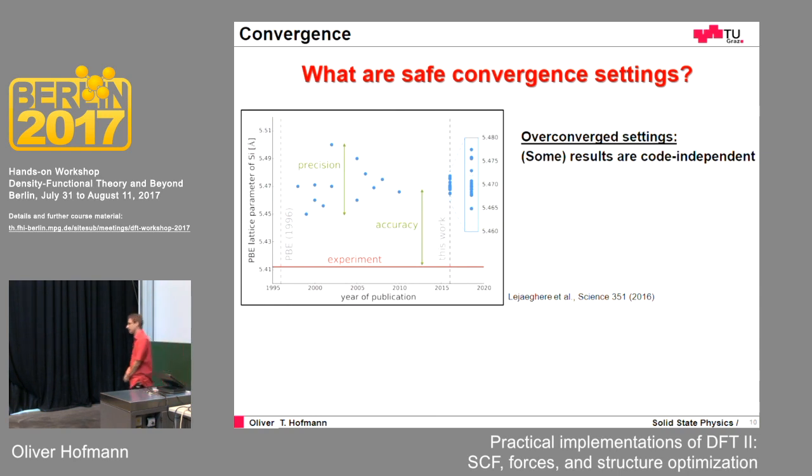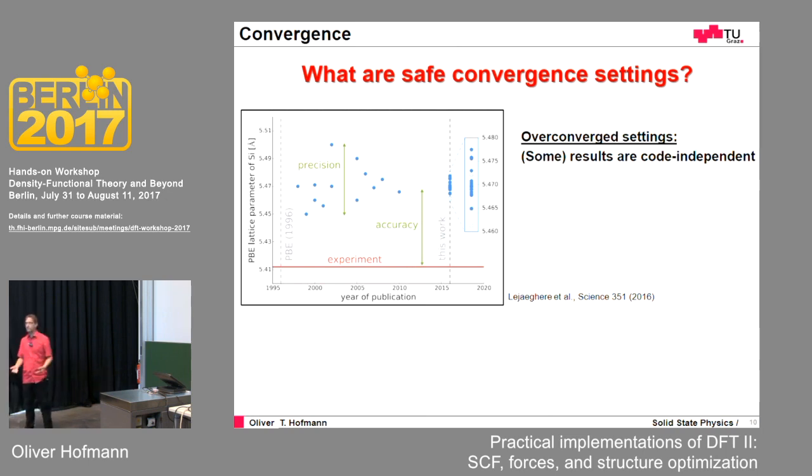Now that sounds very dire, but I should emphasize at this point that there was a recent study by Gere, I hope I pronounce him halfway correctly, where he and actually a huge group of scientists have evaluated how comparable the results are between different codes. This is just an example for the PBE lattice constant of silicon used across, I don't know, maybe 10 different codes or so. I don't remember exactly. What you can see from this graph is that in earlier times, the lattice constant could actually differ quite a bit.